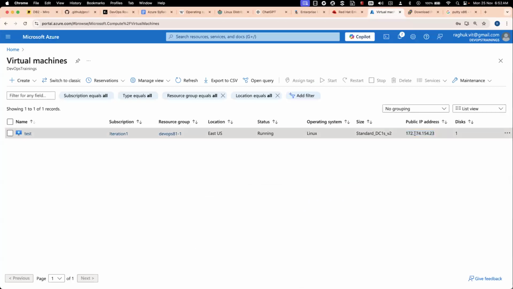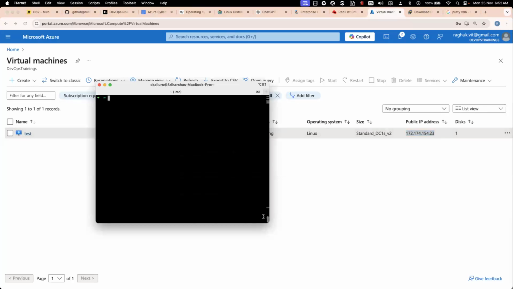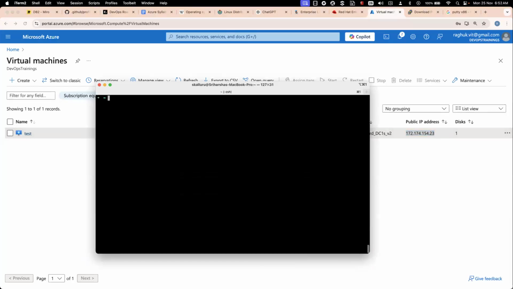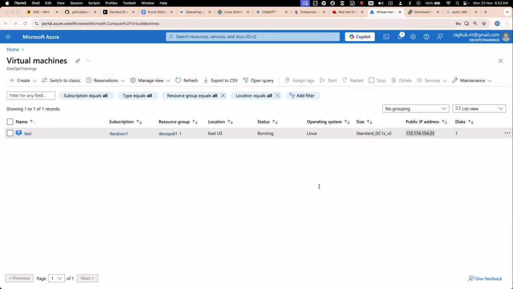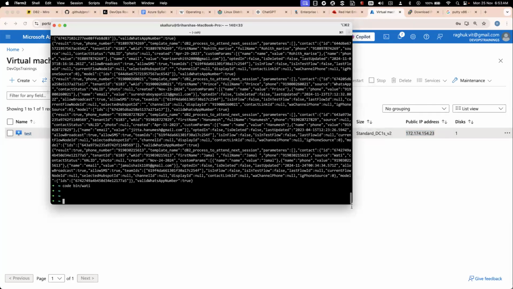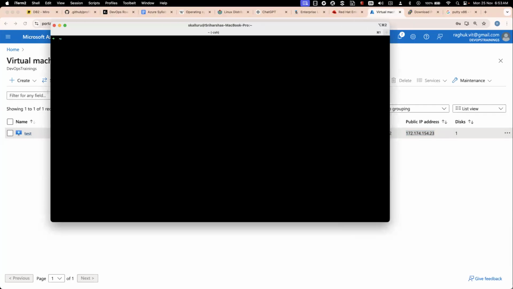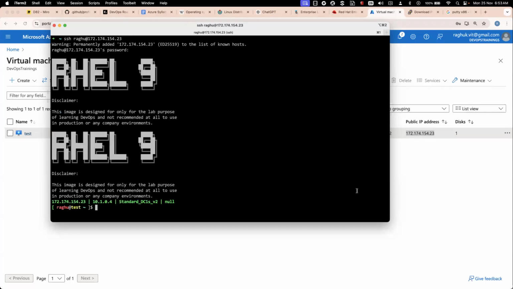Mine is a macOS, by the way. I will be using a command line utility. An inbuilt terminal will be there, so you can use that inbuilt terminal to connect. Now here I'm going to use SSH as a command line, and I'm going to use a username. What is the username I used? Raghu at the rate this particular system, and it will be asking me the password. What is the password? DevOps123456 I have used, and I'll be logging into the system.